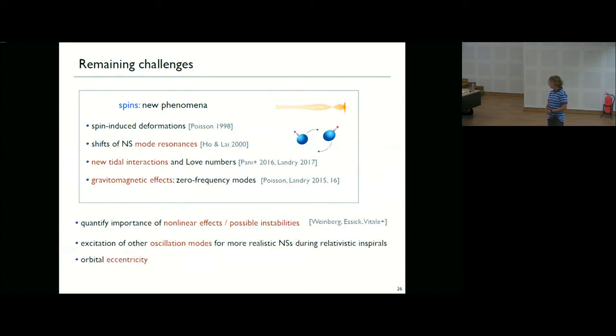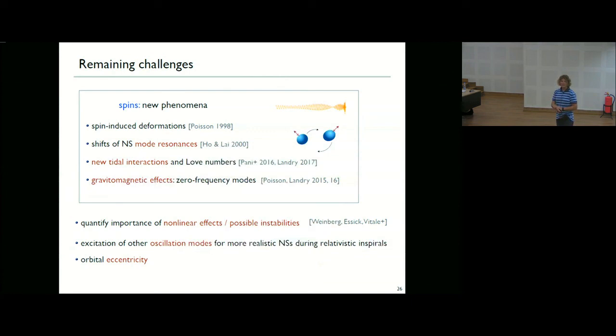Then also gravitomagnetic effects that I mentioned briefly, where the gravitomagnetic field induces current moments in the neutron star. There was some recent work. In general, those effects are quite small, so we didn't currently include them. But recently there was some work to show that in those gravitomagnetic effects, there's also a zero frequency mode. And so it induces a velocity perturbation in the neutron star that just grows with the frequency. So it's not clear what effect that will have on the gravitational waves, but that's potentially important.